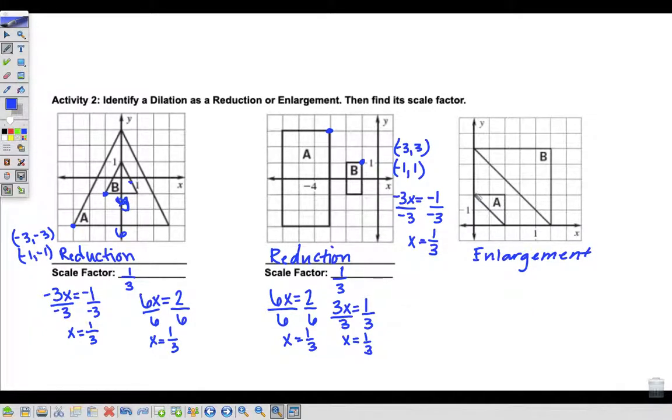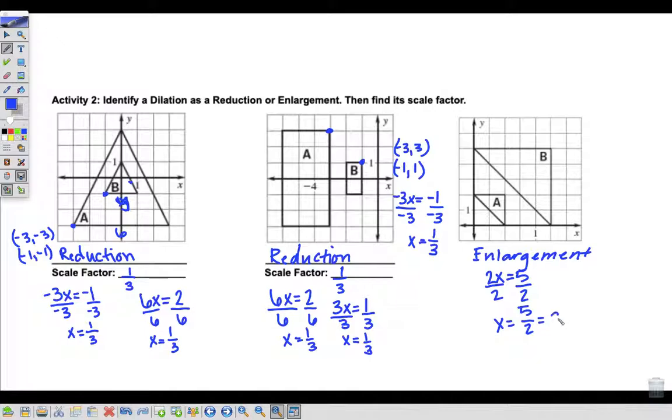So here I'm going to use the top side, so now I need to find the scale factor. So I went from 2, multiplied it by some value, and I got 1, 2, 3, 4, 5. Oh, this one's not as nice. So if I divide both sides by 2, I have x equals 5/2. So if I look at that, initial reaction is, oh, that doesn't make sense. I got a fraction and it got bigger.